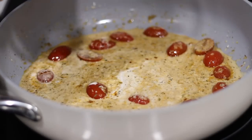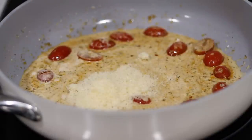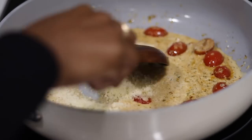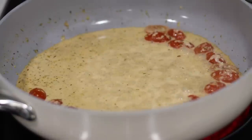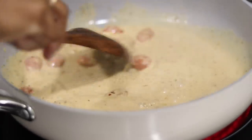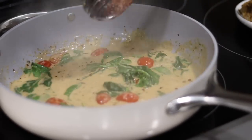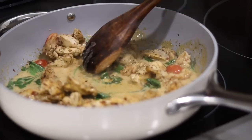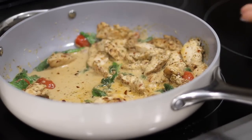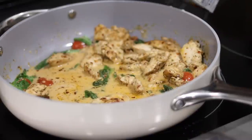The reason I say to use freshly grated cheese is because I want it to melt into the sauce rather than just sit in it. Those bottled cheeses from the grocery store don't always melt well. See that nice bubble? That's what we want. We're going to go ahead and add in our spinach now, so it can cook down a bit. Now that the spinach is in, things are moving quickly. Go ahead and add in your chicken — look at all that juice falling in! That's why we have the chicken broth on hand.